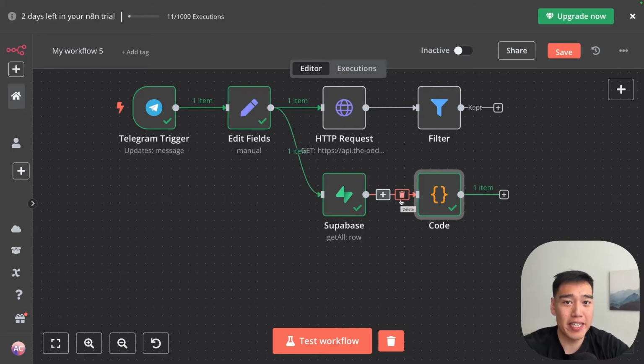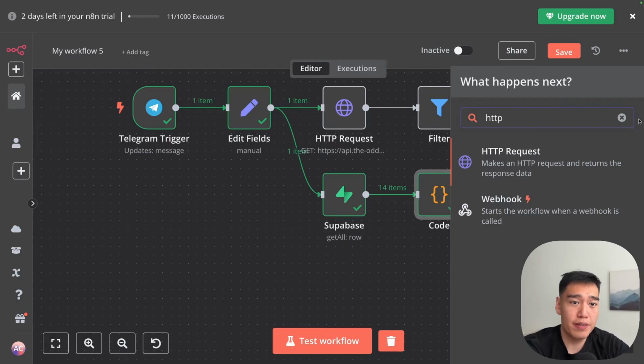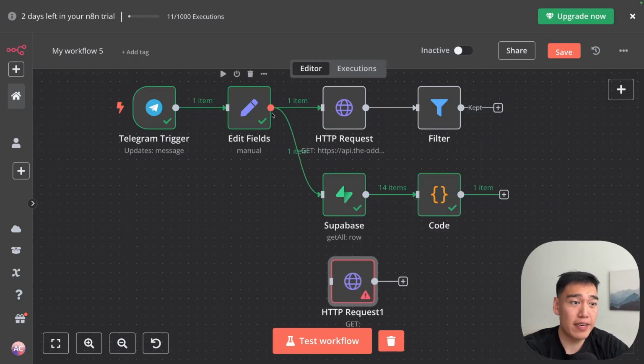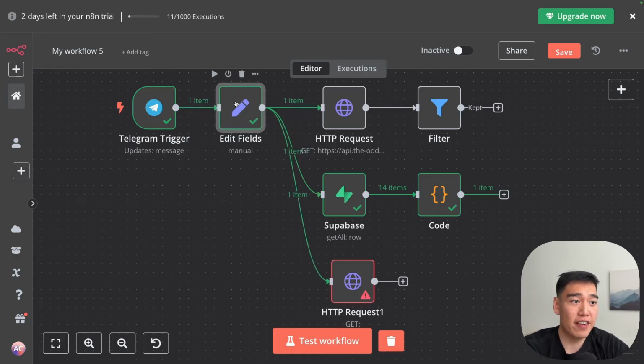And then lastly, what we need to do is a sentiment analysis on public news articles. So first, let's go ahead and create another HTTP request node. And let's first connect this node back to edit fields. So now we have this directed into 3 sort of like sub workflows. Once we have the edit fields of fighter A and fighter B, it's first doing an HTTP request on odds data and then historical data for fighters. And then finally, we have our sentiment data here.